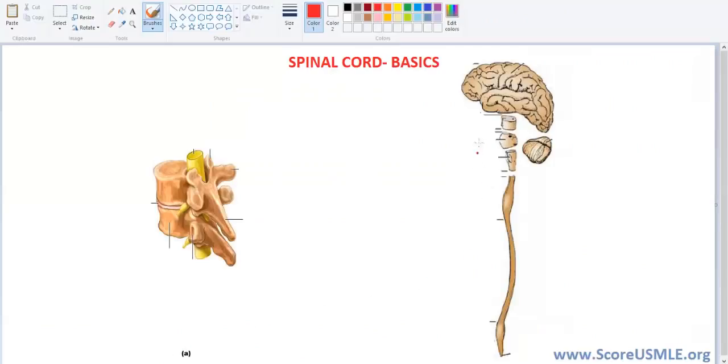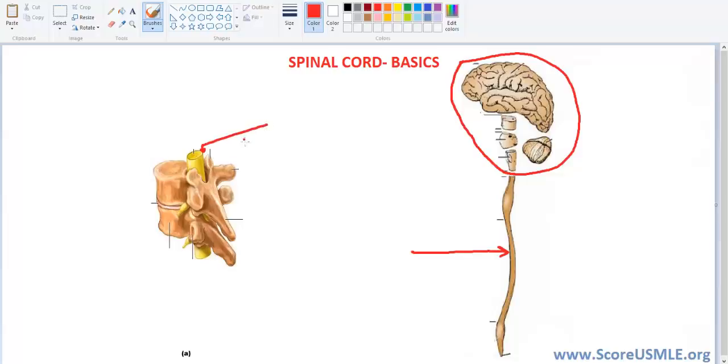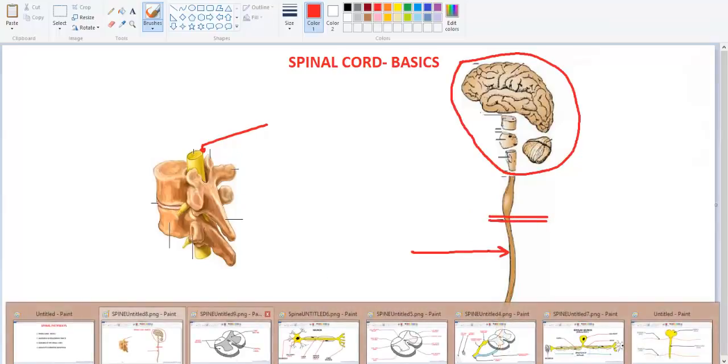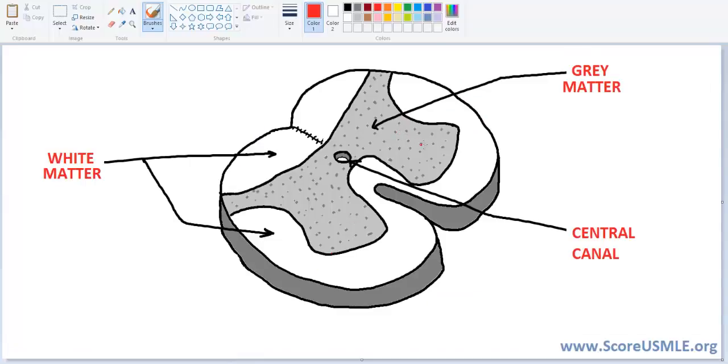So to begin with, let's look at this picture right here. There's the brain with the brain stem. And this cylindrical structure below it is the spinal cord. Now the spinal cord rests in the vertebral canal as shown right here. That's the vertebral canal. And this yellowish structure that you see here, you're right, is the spinal cord. So let's take a slice of the spinal cord right here and let's see what that looks like. So this is what we're expecting to see.